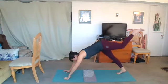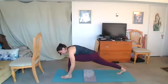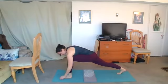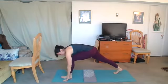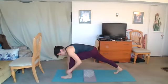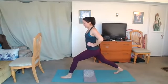Whatever is in your practice, and then whenever you're ready, you've got another leg. Make it up as you go. Now step it up. Breathe, all right, find some balance. Maybe take that front foot a little bit wider to help with your balance if you want, otherwise, come on up. Good, maybe sink down a little deeper.